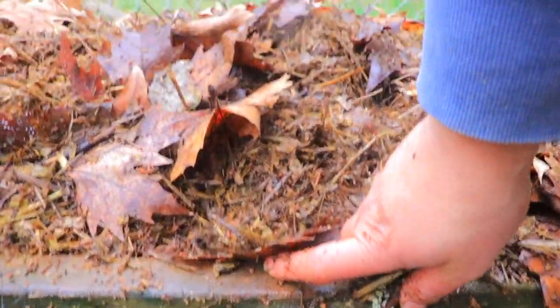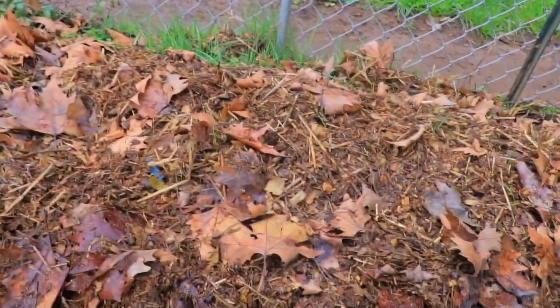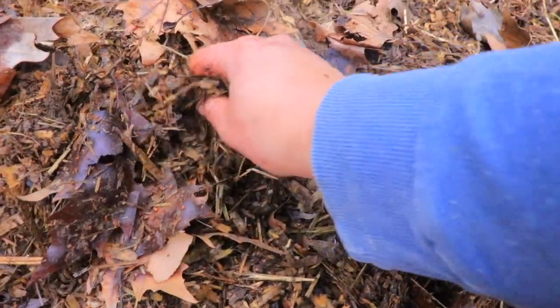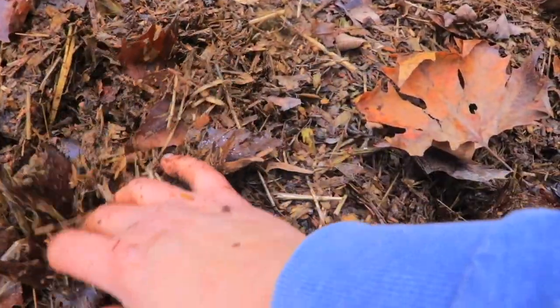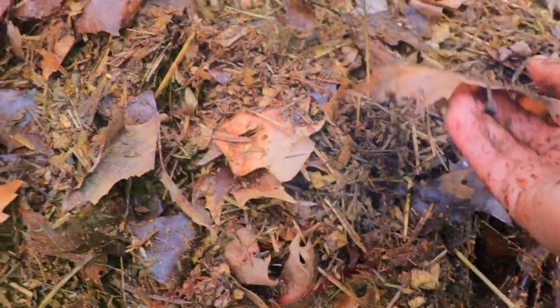Now this is the lip, and this is how tall it is. It used to be up to here. So everything is breaking down, even though some things are very big like this. If you want it to break down even faster, you could just use smaller stuff like this, and it will eat up and break down way faster than this size of leaf would.